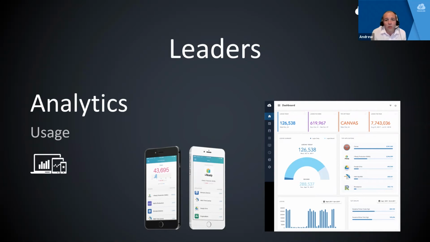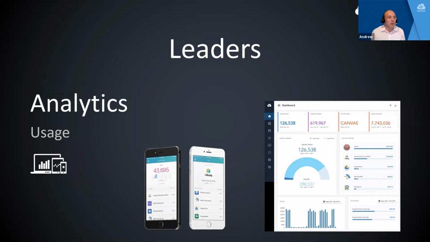So whether your school or institution has students attending in person, in a hybrid situation, or 100% remote, as is still the case in many parts of the world today, ClassLink's analytics tool can tell you exactly how much time each student has been spending on each application and what applications they've been using.